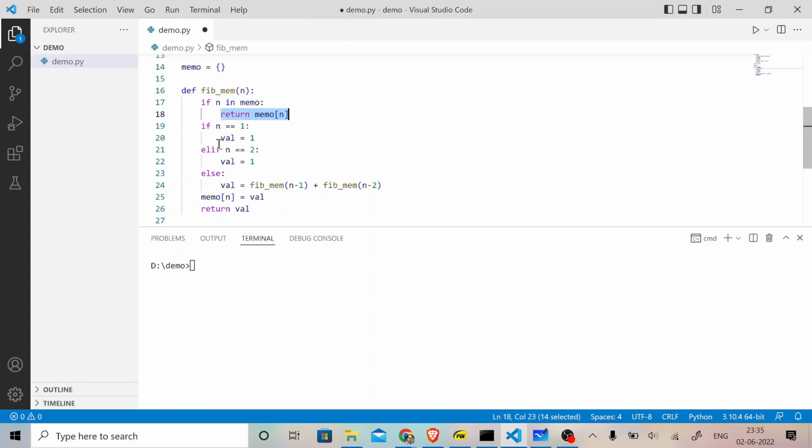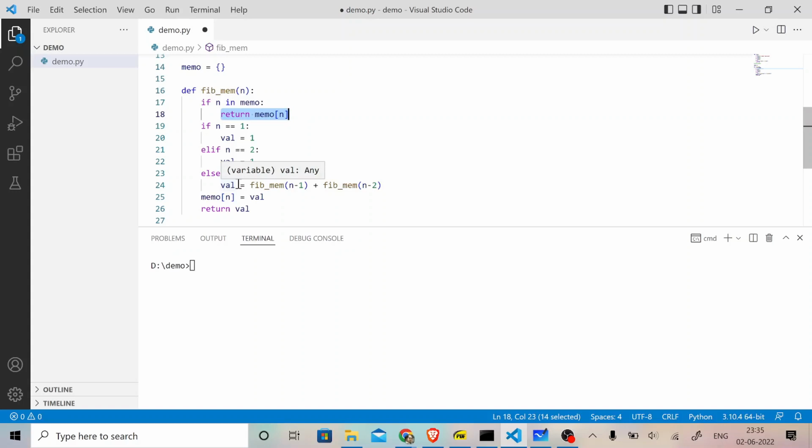That's why it is written in this way. Usually what happens, if I just put val equals memo n, then I am just defining a val, right? And then when you come into these steps, the val would be updated, because you know that in Python the variables are mutable, so you can update the variable at a later stage.